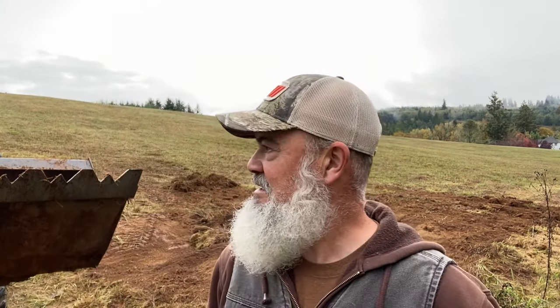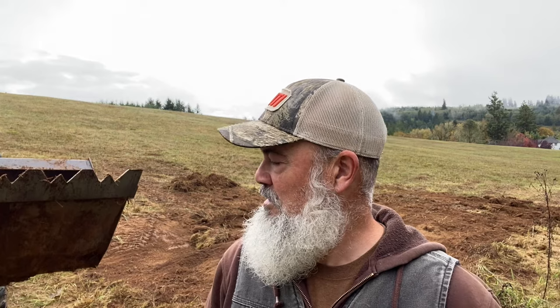So anyway, I'm really liking this blade on the new, or on the bucket. The new blade on the old bucket. And I'm really looking forward to pulling out some small trees and brush and blackberries. That's really what I got it for. But in researching it, I saw how successful it was at digging through rocks and dirt, less of a fight than your standard bucket. So I wanted to give that a shot for this short little video.